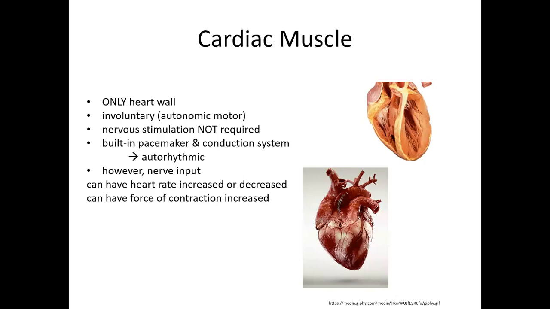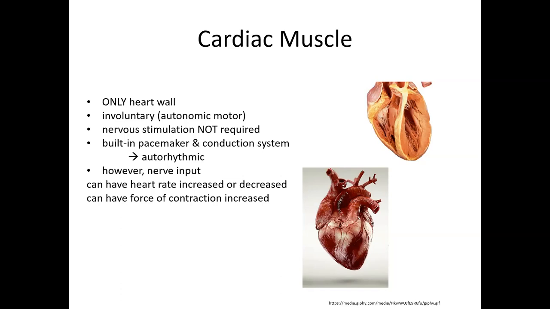It is involuntary. We will learn later on it's going to be innervated by part of the nervous system known as autonomic motor. However, nervous stimulation is not required for cardiac muscle to contract. Looking at the heart muscle itself, there are these specialized cells, which are hybrid cells between nervous cells and muscle cells, that form a conduction system.